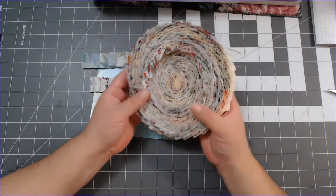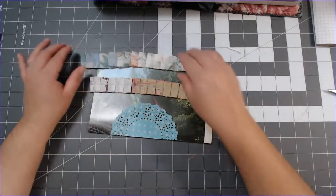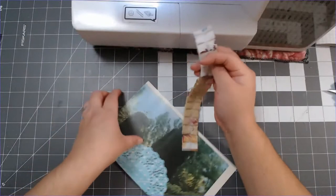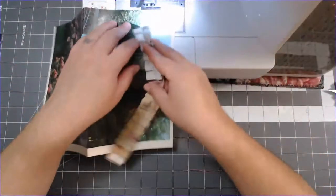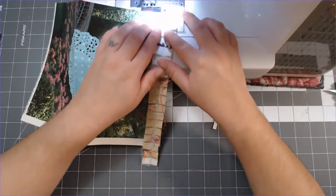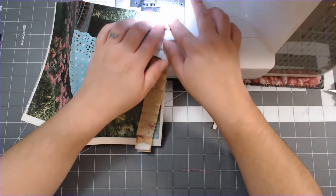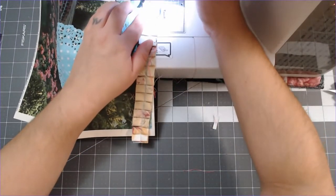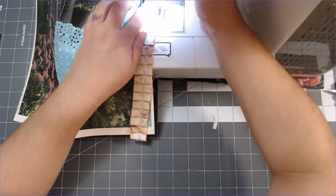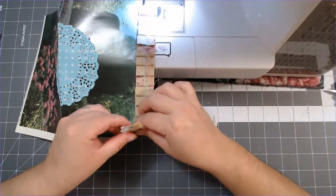Look at this, this is my small wheel too. So it'll be gone by the time I'm done with these journals. I do glue just a little bit of my doilies here, so that I don't forget them when I'm sewing in the signatures, so that way they don't get away from me. Just make sure we're good. This paper is a little slippery to deal with.